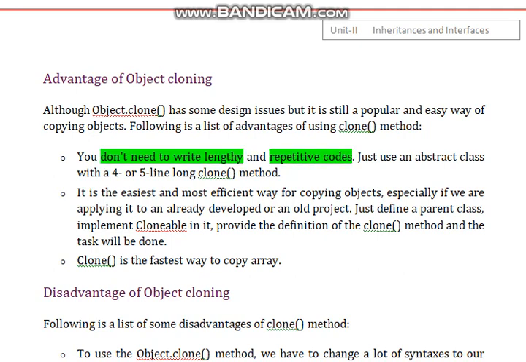Instead, you can use abstract classes to create more objects using the clone method. Second, if you are copying objects already developed in an old project, you just take that method, define it in the parent class, and define it using the clone method, so that you will get the data. Also, clone is the fastest way to make a copy of an array.